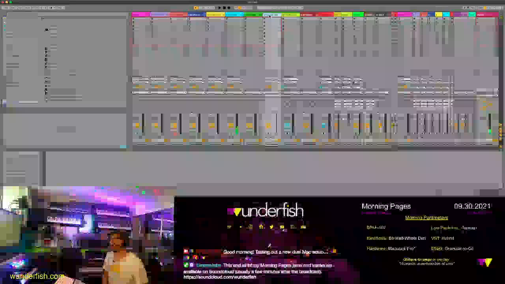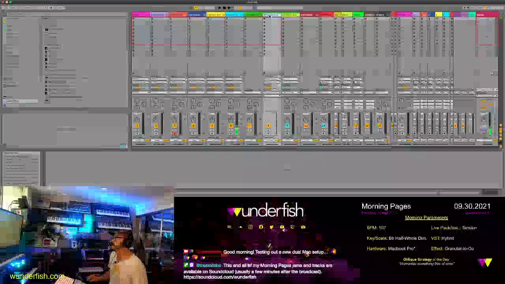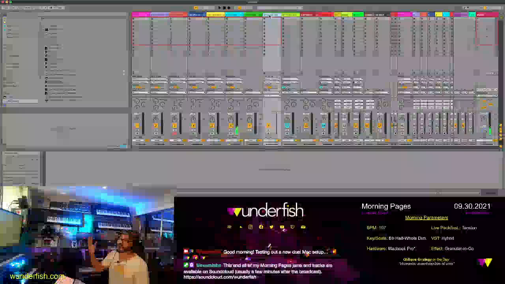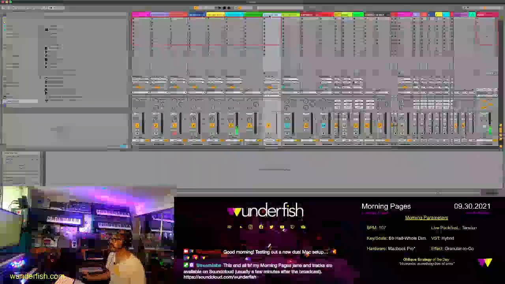I just learned it myself, so it might not be as good as a YouTube video, but it all has to do with the settings in your Audio MIDI settings if you're on macOS. And then there are a couple things that you need to do in Live to make sure that the two sessions are synced.